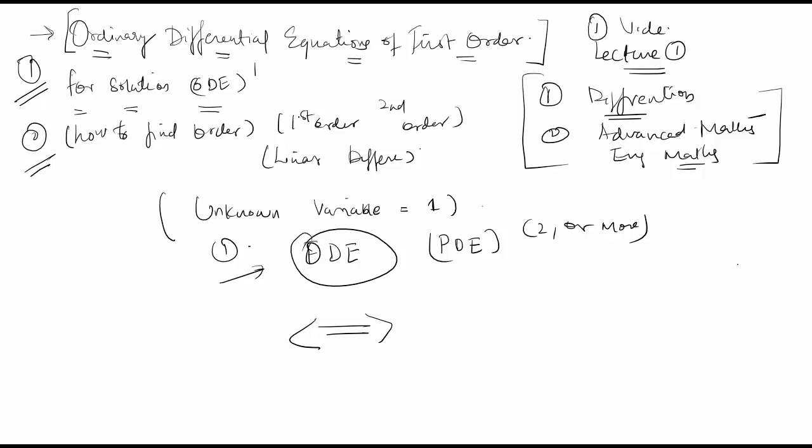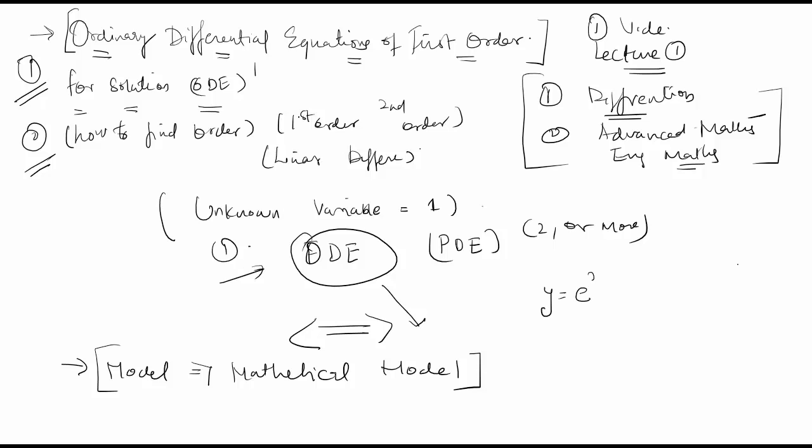And these are mostly used to produce mathematical models of engineering equipment or engineering phenomena. So ordinary differential equations are used to produce the model. So suppose there would be an equation y is equal to e raised to x. So this y is a function, or x of t if it is, dealing with how the decay of the variable x is happening as the time is going on.